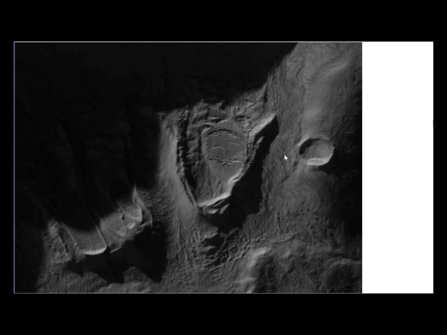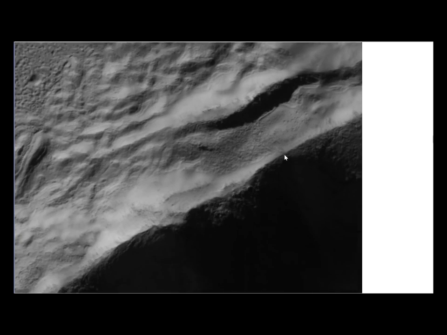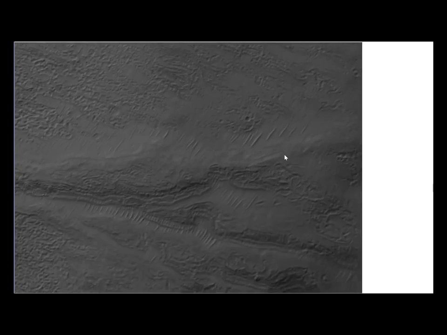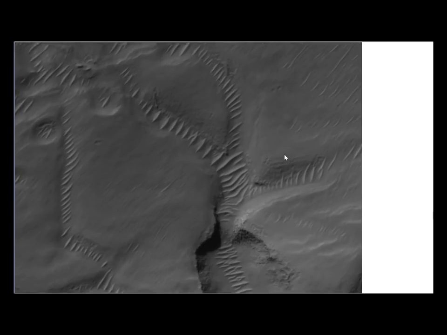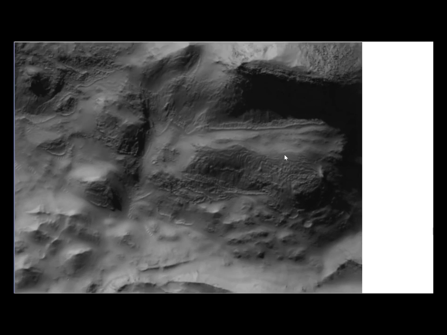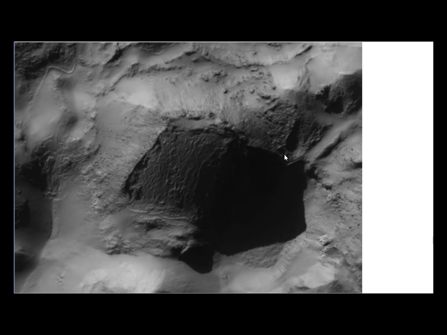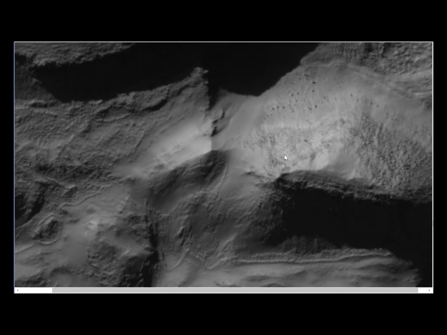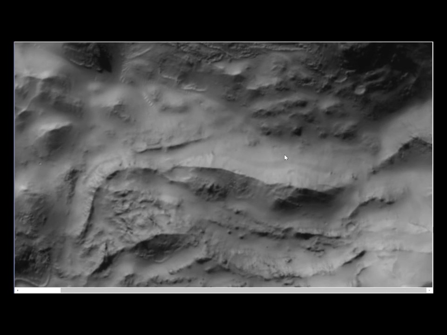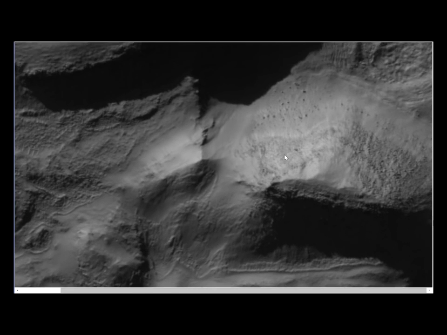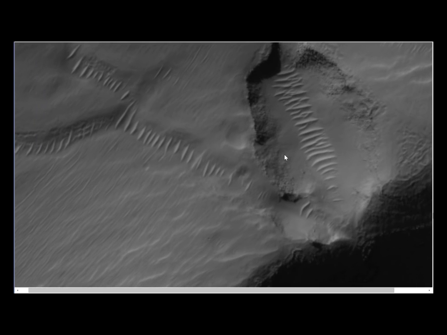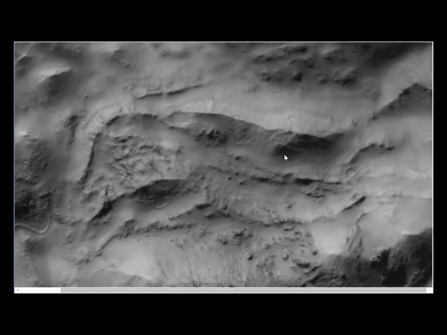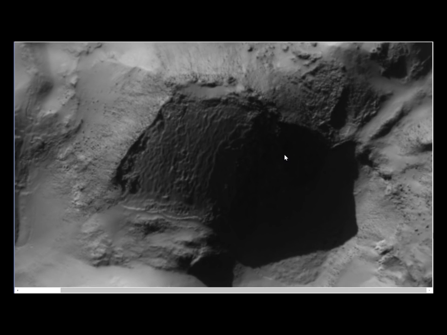Now anyway, we are going down. We are not going to stop here because this is not what we are looking at. We are going down, down, down to this area here. Let's enlarge it a little bit and see what happens. Let's see if we can find it again here. Did I go too far up or too far down? Let's find it again here. We are going down. Here we go. This is the one.